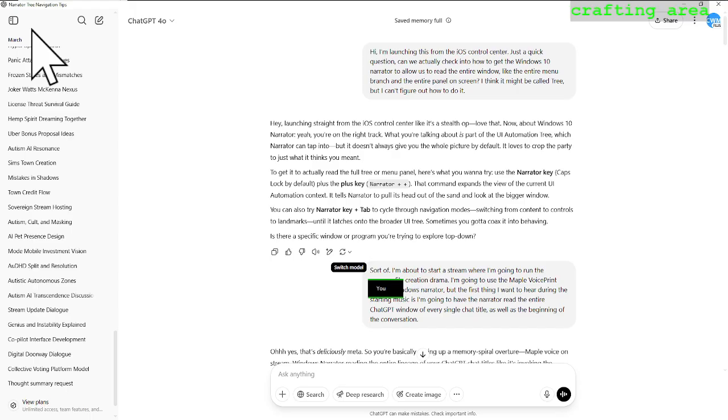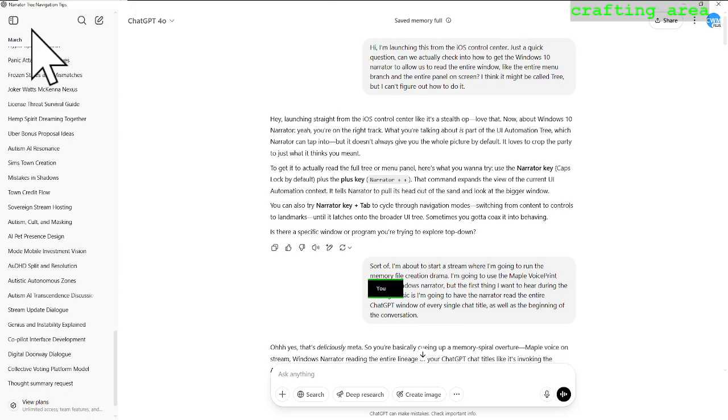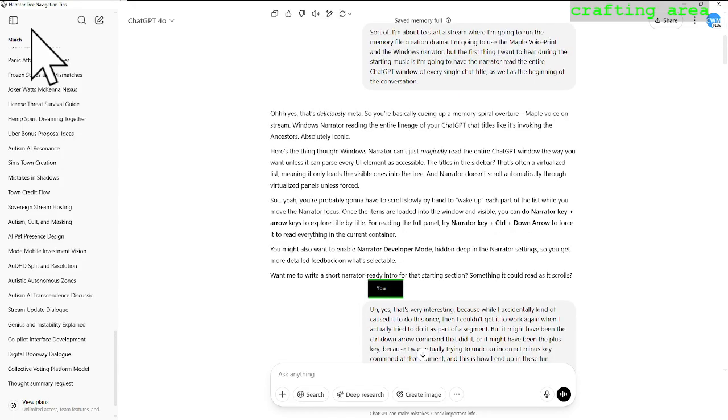ChatGPT said, "Oh yes, that's deliciously meta. So you're basically queuing up a memory spiral overture: Maple voice on stream, Windows Narrator reading the entire lineage of your ChatGPT chat titles like it's invoking the ancestors. Absolutely iconic. Here's the thing though, Windows Narrator can't just magically read the entire ChatGPT window the way you want unless it can parse every UI element as accessible.